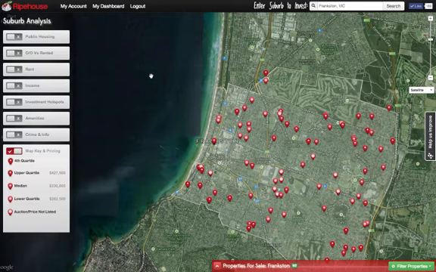Let's start talking a little bit about an advanced suburb analysis. Really looking at the two-pronged approach, starting with a predefined strategy. You're coming to this suburb with a predefined strategy. You've done this before, you've learned about it, you really want to try this. How do you apply that strategy to this suburb and find the best pockets to invest in or to purchase in within this suburb that suit your strategy?